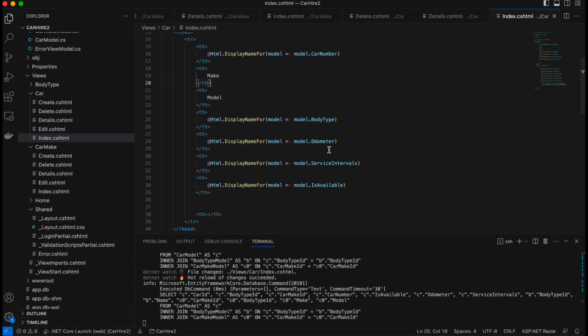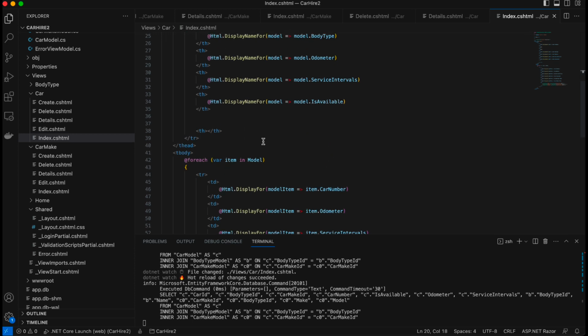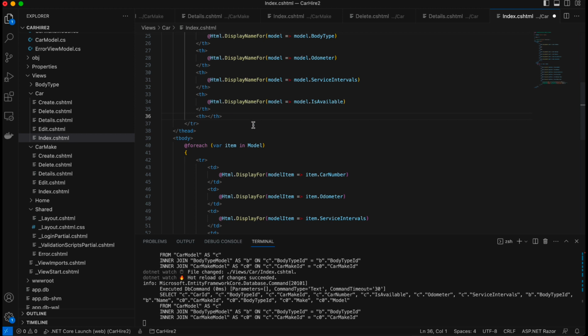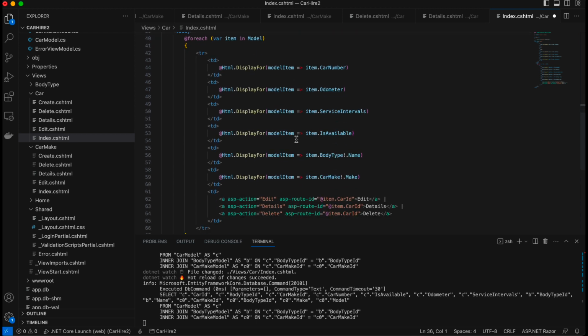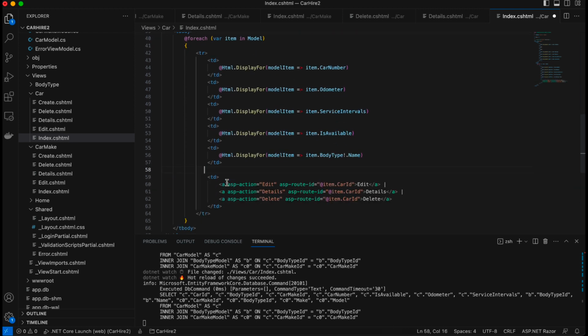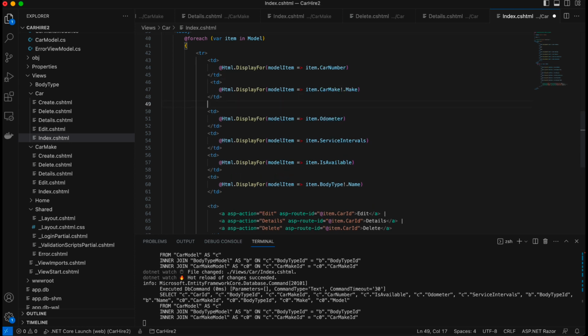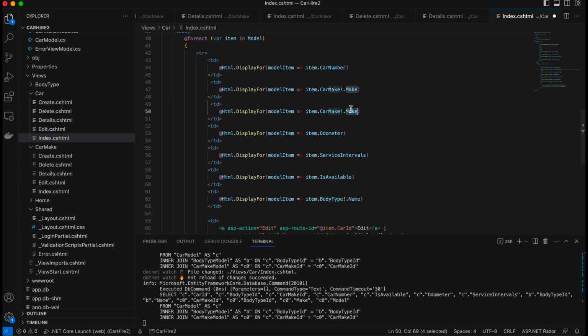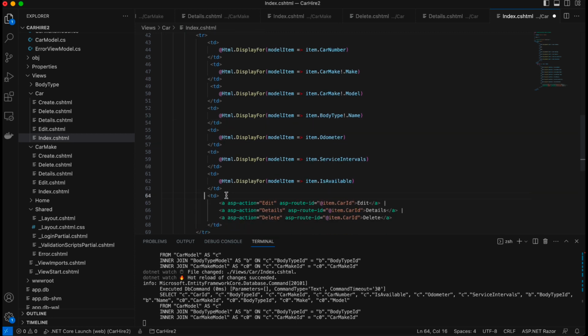Car make model body type odometer service is available. Then what you need to do here is say make, and then we're going to have a car make model. We're going to put in the body type name after that. Odometer service is available. That looks better.